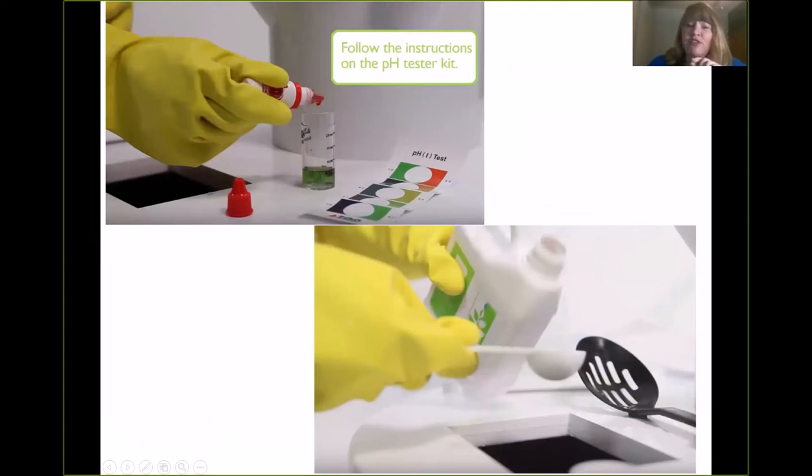The next thing you're going to do after adding the minerals is test the pH. It's simple — there's a video that tells you exactly how to do it. It's just like a pool. You can use the pH test kit that comes with the tower, or if you have a lot of towers, you can buy inexpensive electronic meters that work very well. You want your pH between 5.5 and 6.5. If your pH is too high, you add pH down. If your pH is too low, you add pH up. When you first start out, add a tablespoon at a time and mix it thoroughly. Keep track of how many tablespoons — the next time you fill up your tower garden, you'll know exactly how many tablespoons per gallon you need.